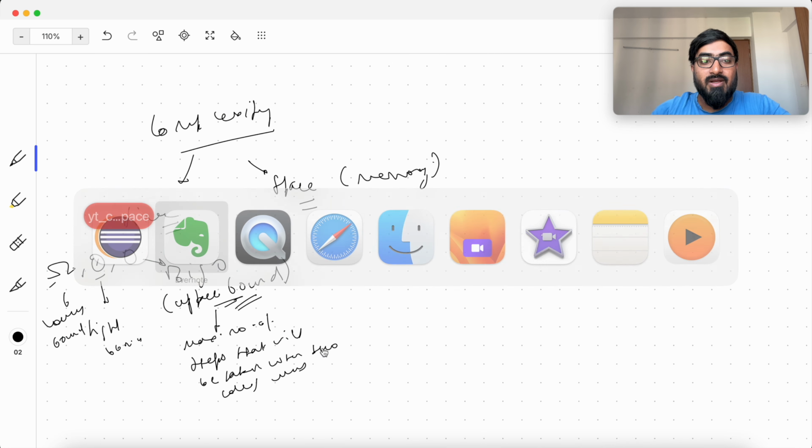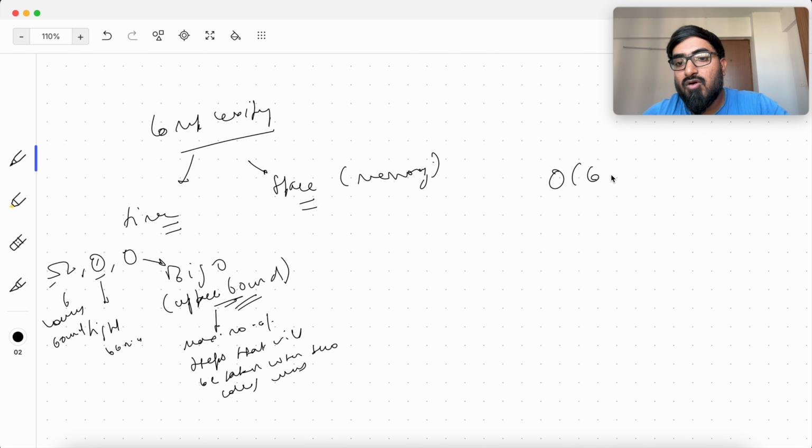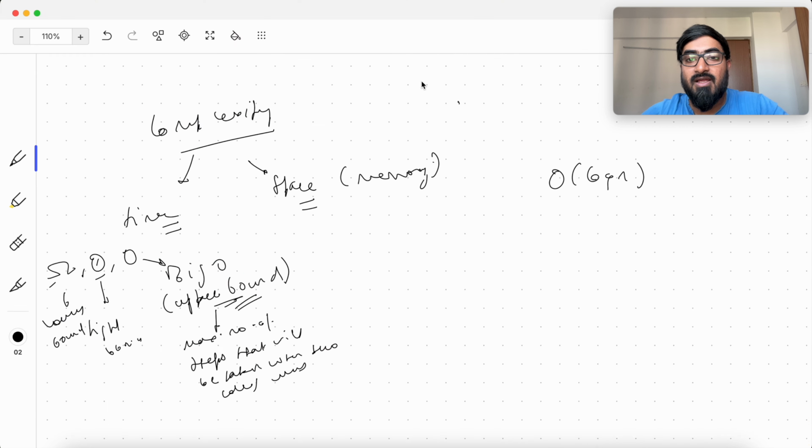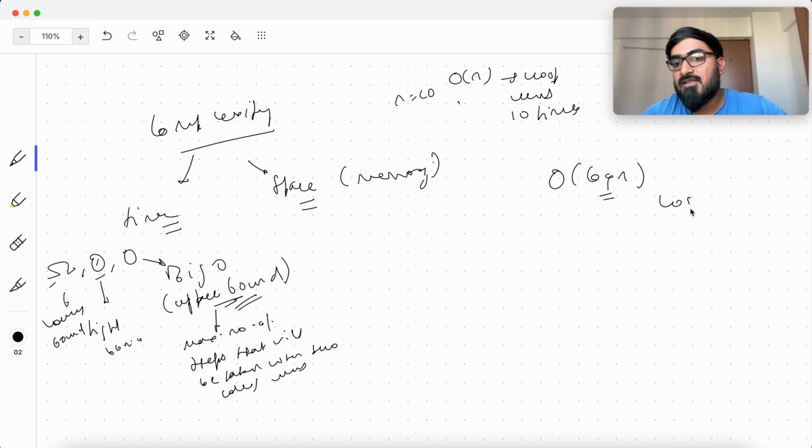So when I say complexity is O(log n), for a simple for loop the complexity was O(n), so for n equal to 10 the loop runs 10 times, which is linear. In this case, if I set this log n to x with base 2, then n is 2 to the power x.